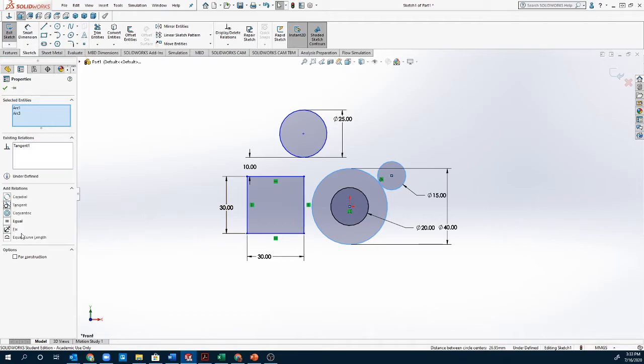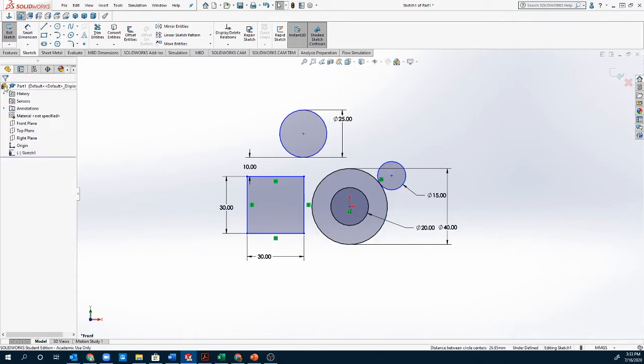The next one down is fix. Fix is really the sort of catch-all, nothing will work type thing. A fix relation will basically say, I like where it's at now. I don't care if it's not mathematically correct, but I'm going to keep it. And the last one down is equal curve length. That's got more to do with when you're doing multiple curves that are not complete circles. But at this point, we're set on tangent, so life is good.